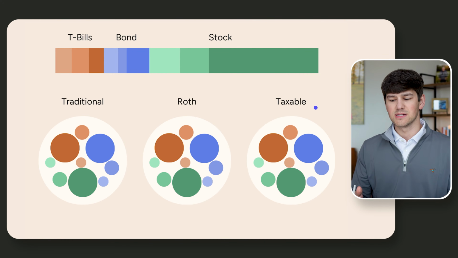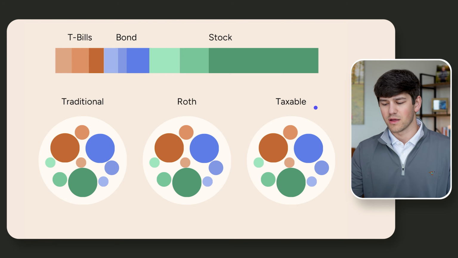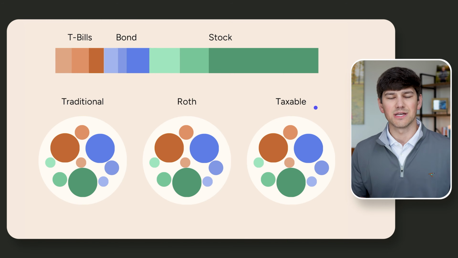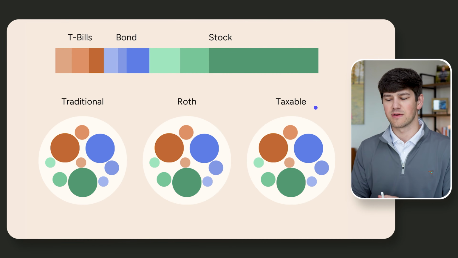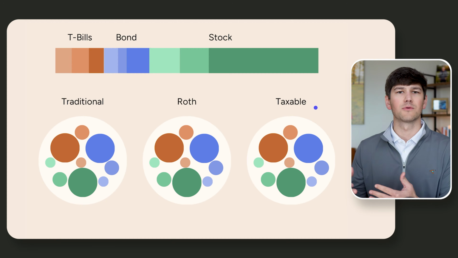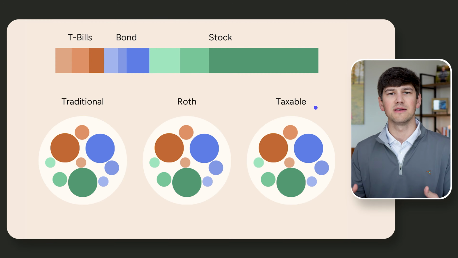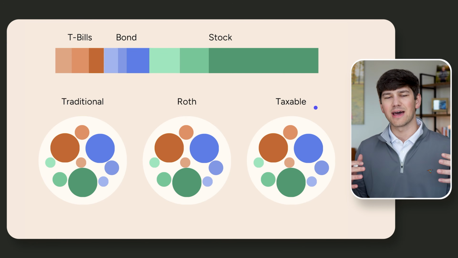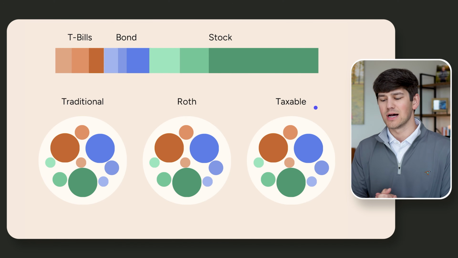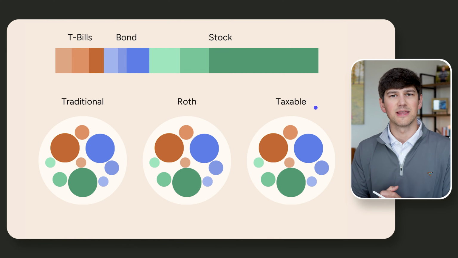The problem with this is that the Roth is not actually being used to its fullest advantage, meaning all money that grows in a Roth is growing tax-free, assuming you meet a couple of rules: that you are aged 59 and a half and the account has been open for 5 years whenever you distribute money from it. But if you have bonds or treasuries or some sort of fixed income asset in that account type, you're not growing the Roth as much as you possibly can, meaning you're giving up some tax-free potential income in the future. So you'd probably want to have that invested slightly more aggressively than including some bonds or fixed income in that account type.